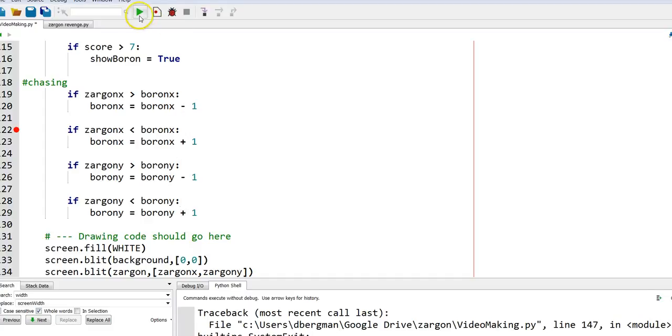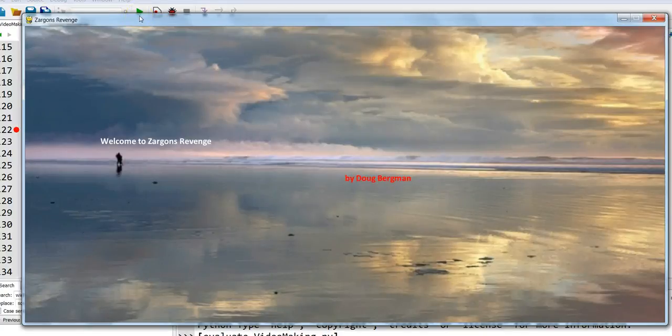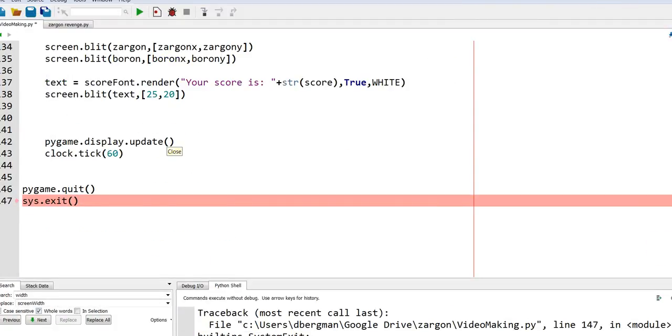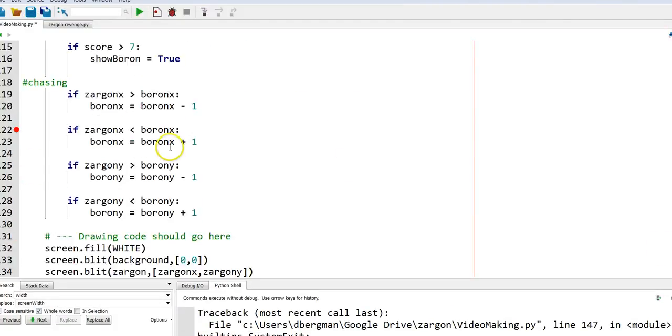All right? So this is going to show boron evading. Whoa, get back here, right? He's going away from him no matter where I am. Okay, so evading and chasing are the exact same thing, except your x's and y's are different, because you're moving away from him versus towards him. So I think that should help you get going.